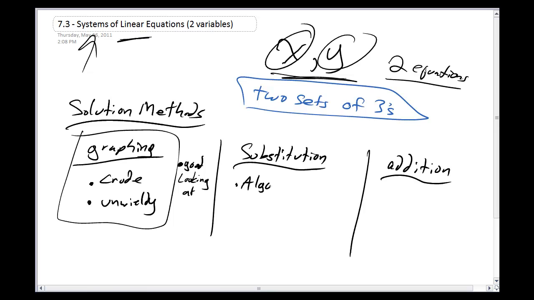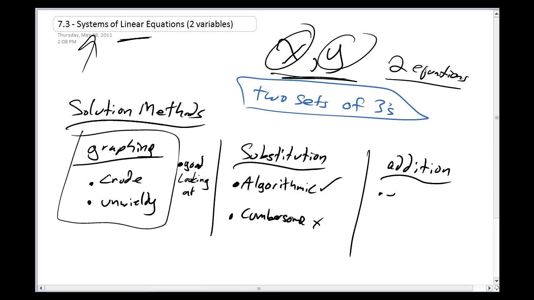Substitution method. This is very algorithmic. An algorithm just is something where I have a very specific process that I can list out the steps for you. Algorithms are used a lot in computer coding to make sure that you have a good high-level understanding of what's going on. Algorithms are great. It's a process. Anybody can follow an algorithm. The downside to algorithms is that they're a little stilted. They're cumbersome, overly formal. So algorithmic can be good in that there's no way you can mess it up, but this is a bit of a pro. We don't like things that are cumbersome.